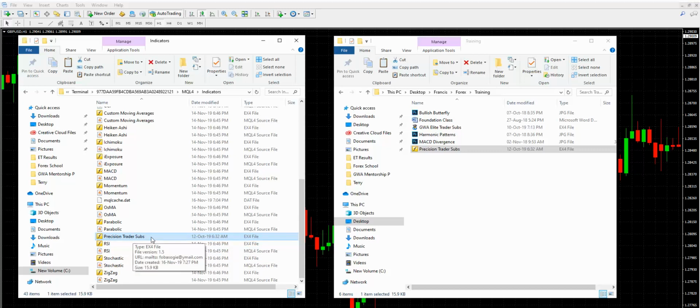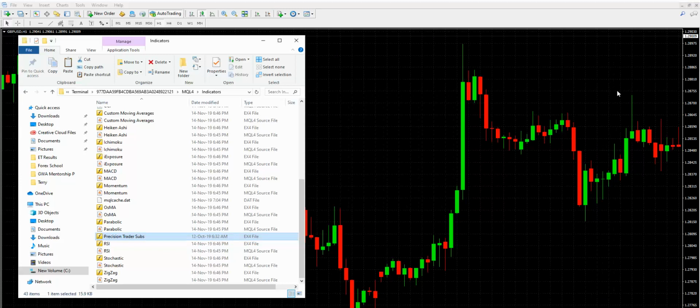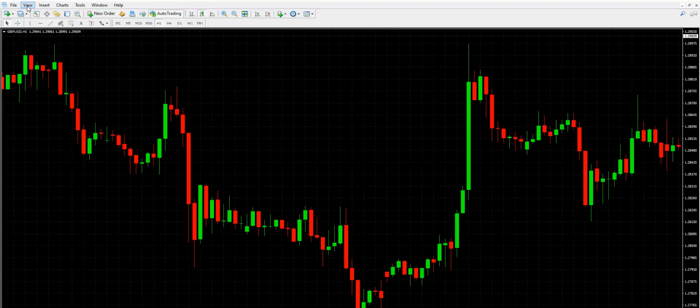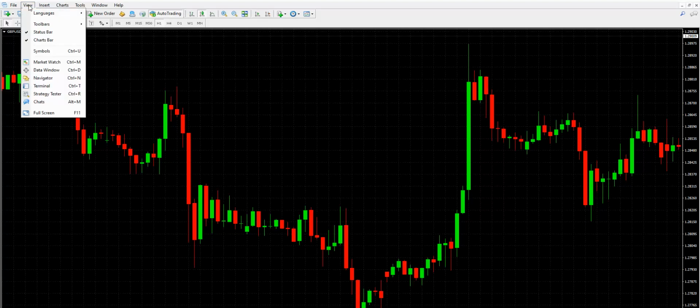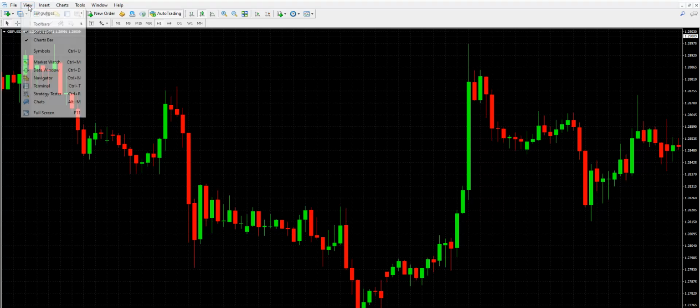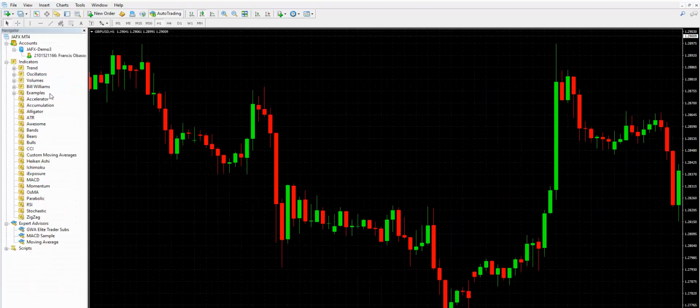So what I would then do is close this one and also close this one. Having done that, you then go to view. Initially you went to file, but now you're going to view a different window. You're going to open up another window. So you click on view, go to Navigator Window. This is the Navigator window which is opened up. If you want to close it, you just go here and close it. If you want to open it, you come back to view and open it up.